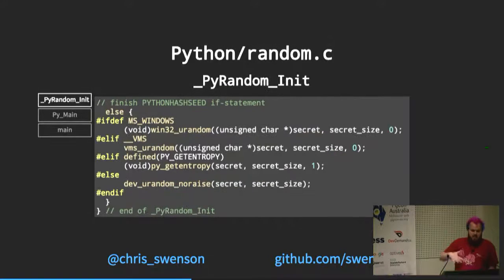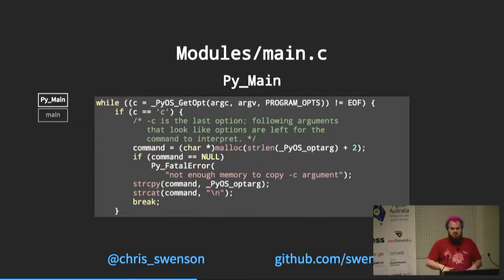Okay, so we pop back out, going back to the random init, again checking for a bunch of Windows stuff and VMS stuff, just in case, or it'll just try the default Unix thing of reading dev random for a seed otherwise. Okay, so we're back to main. We've done our initial randomization stuff to randomize our dictionaries and things like that, or our hashes that feed into dictionaries and things. So then we need to check more arguments.